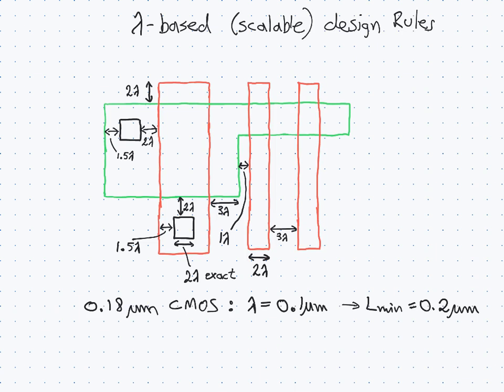Now likewise, if we were having a 90 nanometer technology, for instance, which is 2 technology nodes smaller than 180 nanometer, then we would assign lambda to half the dimension as what we had before, so setting lambda equal to 50 nanometer. And that would then mean that the minimum transistor dimensions we could draw would be equal to 0.1 micron, or slightly larger than the 90 nanometer technology will actually allow.